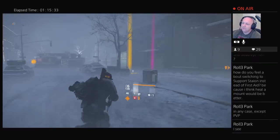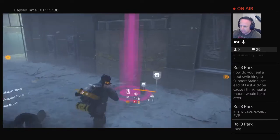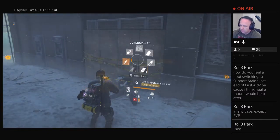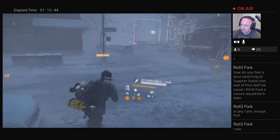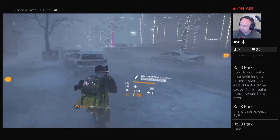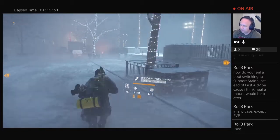Like these guys. Look, you fought these guys before, right? So when Fatty here goes to shoot you, if I put down a turret, the first thing he does is he goes and kicks the turret. Is that dead body over there? That might be a dead guy. I hope so.